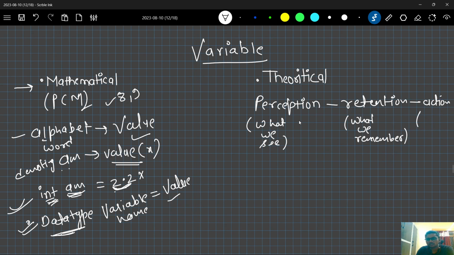And what's the conclusion we derive on this basis? I hope this is clear to you. So in the human brain, you must have thought that you see things, you analyze things, and you take an action.